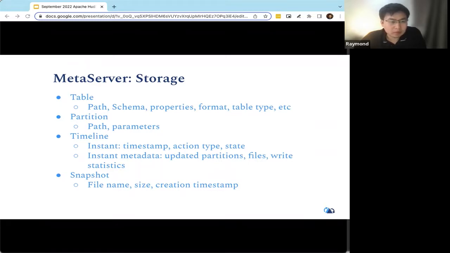Also, we have partition-related metadata. We have timeline-related metadata, which is Hudi specific. Snapshot is also stored, about at which point in time this table has what kind of files, and when the snapshot was created.